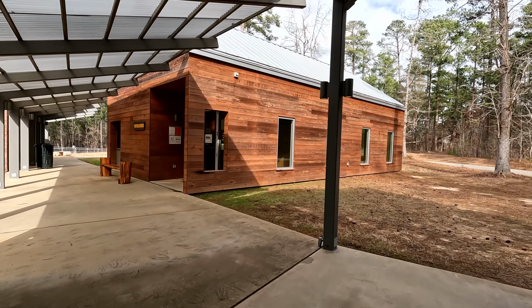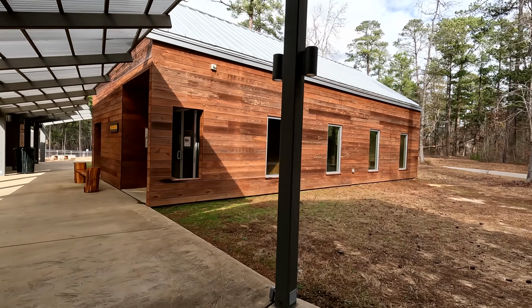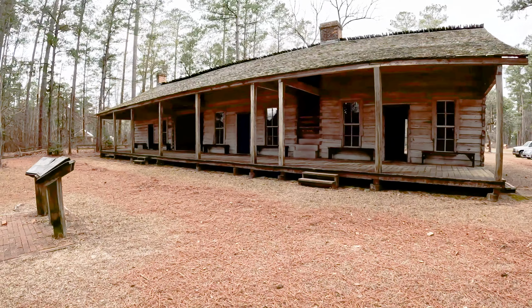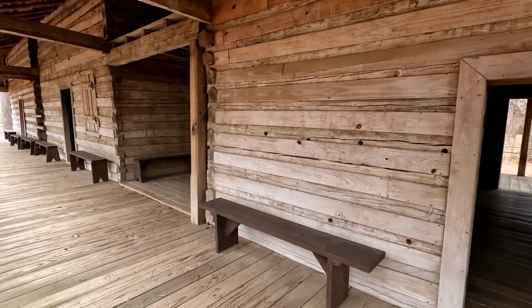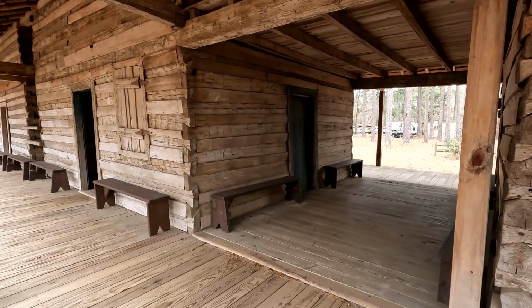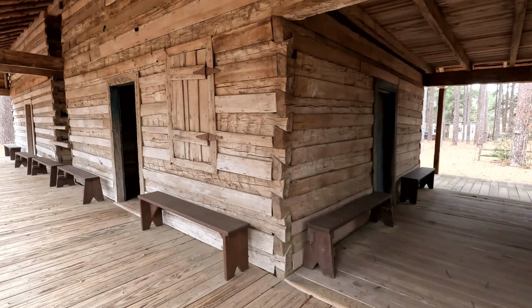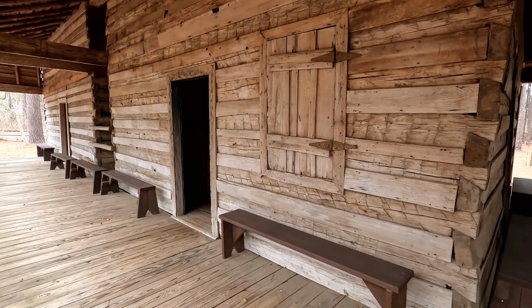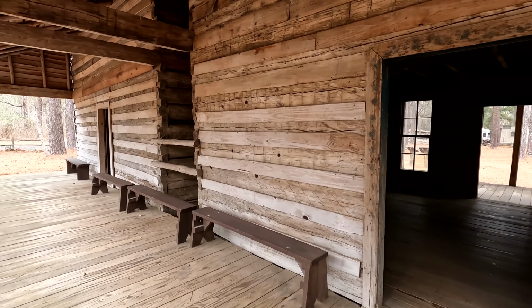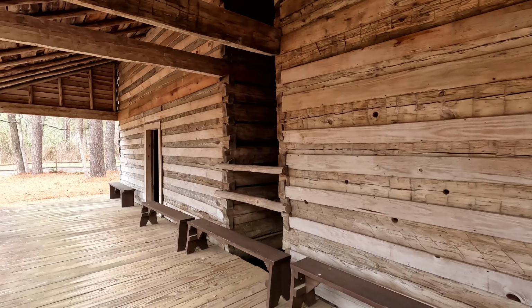Okay, we got our tickets and it's time to visit the first historical landmark, the Rice Log Home. We are going to get a glimpse of a dream realized by one family who trekked the El Camino Real de los Tejas in search of wealth, opportunity, and adventure. In 1828, Joseph and Willie Masters Rice built a log home close to El Camino Real. They added on to the cabin for the next 10 years.